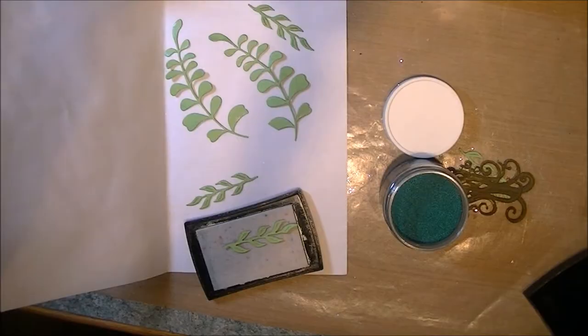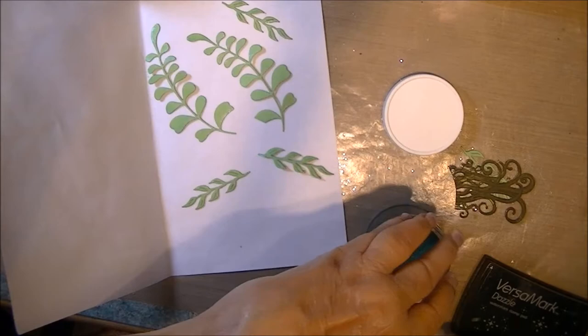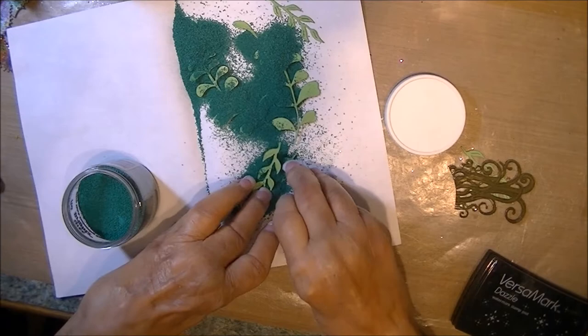These are dyes from my stash and I'm using them as seagrass. I'm covering them in Versamark ink and I'm going to be using a UT ultra thick embossing powder. It won't stick real well to the leaves, but that's the look I'm going for. I want just some texture added for some additional color, depth, and gloss. So I will just coat this, and then off camera I will heat it with my heat gun.